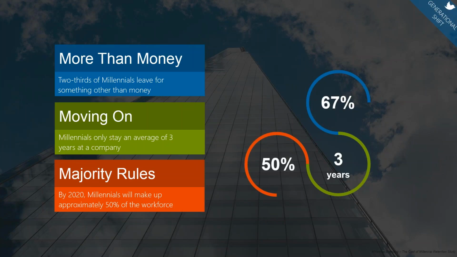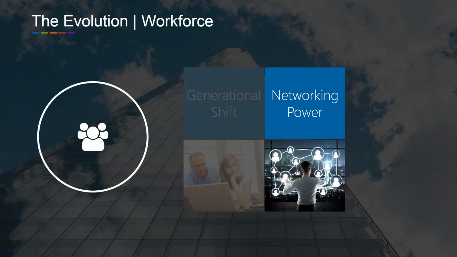And then, like I said, the last thing is that in the next 5 years or so, they're going to make up the majority. The majority of our organizations, basically what this says, are going to be leaving for other things besides money. So it's not money that's going to retain them. They need to have these tools and this connectedness. But they're all going to be leaving. So does that mean half of our organizations are going to be turning over every 3 years or so? I don't know. We'll have to wait and see. But it's definitely something to think about. So how are you going to put processes in place to capture this information, to capture this knowledge? It's definitely worth thinking about and worth looking at.